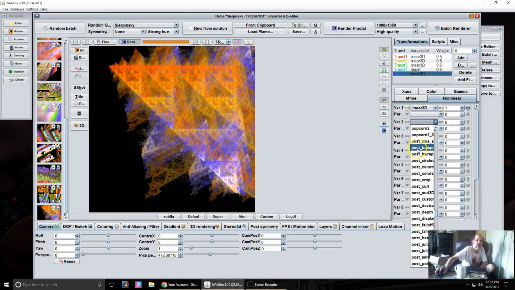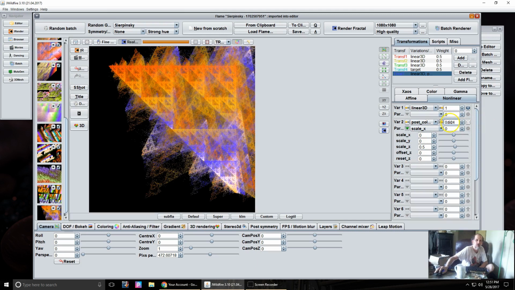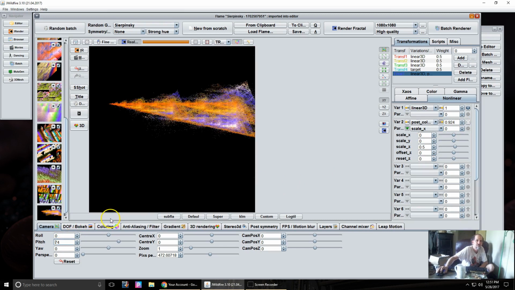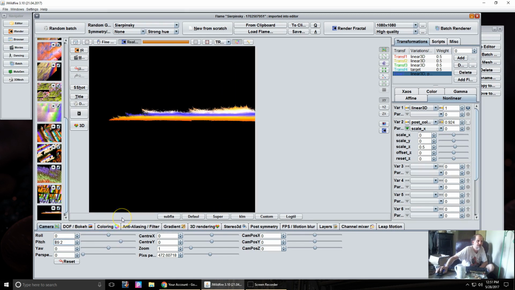I'm going to keep linear and use post Colorscale. Remember, even though the 0.5 is set, it doesn't affect it too much. Z. Well, it does affect it a little bit here. You can see how it's raising it up here some.